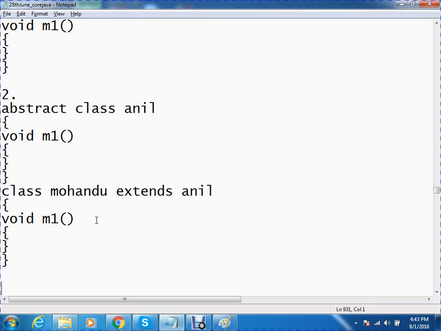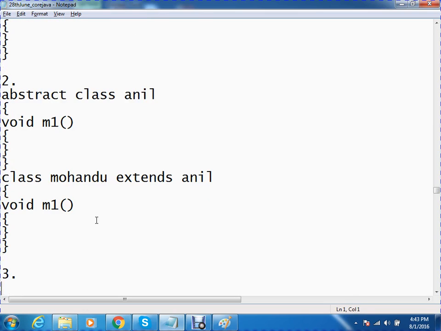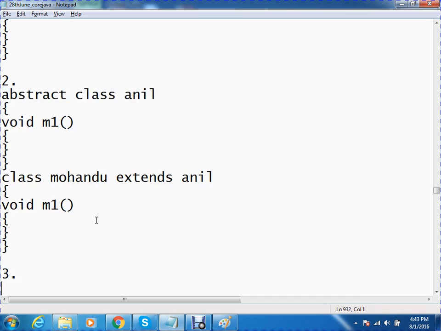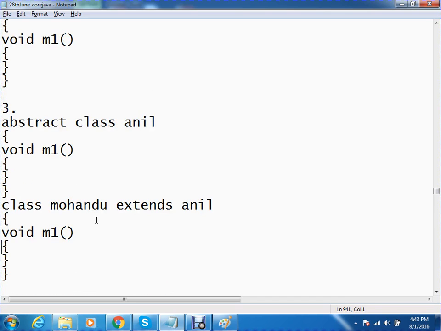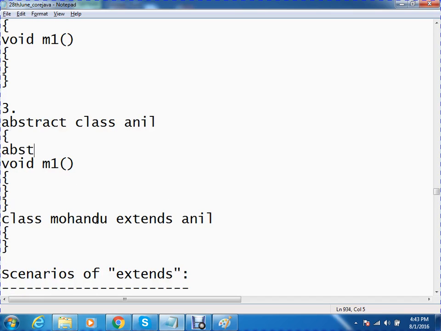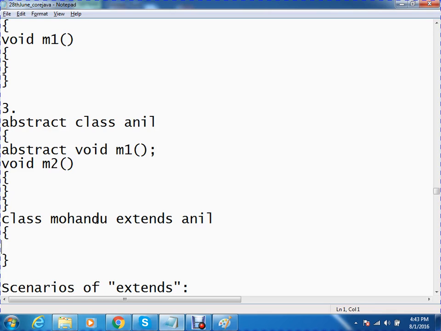Now coming to the third example. An abstract class containing both an abstract method and a method having a body. Now how to create a child class? Within the child class, what do I have to do?